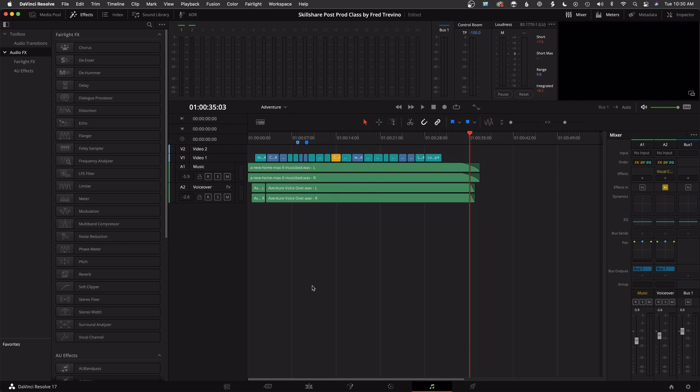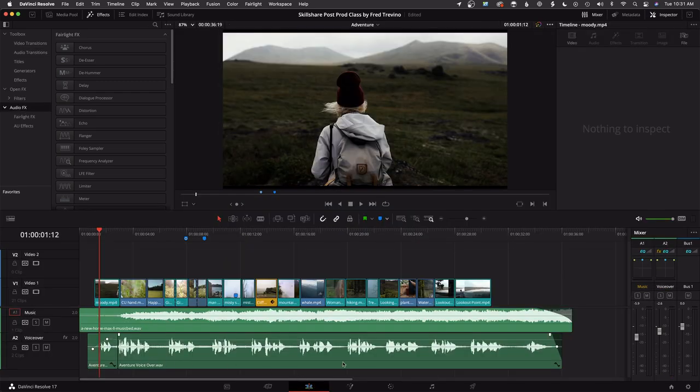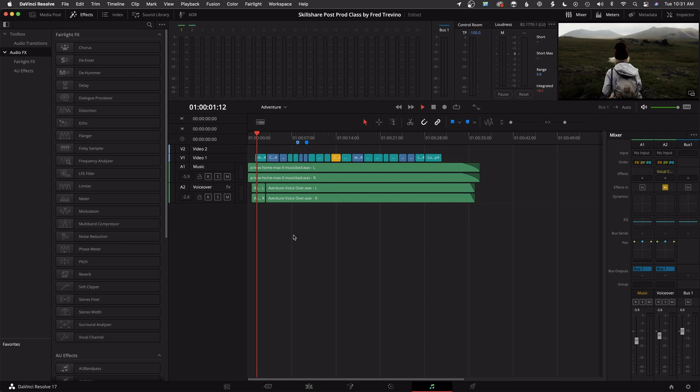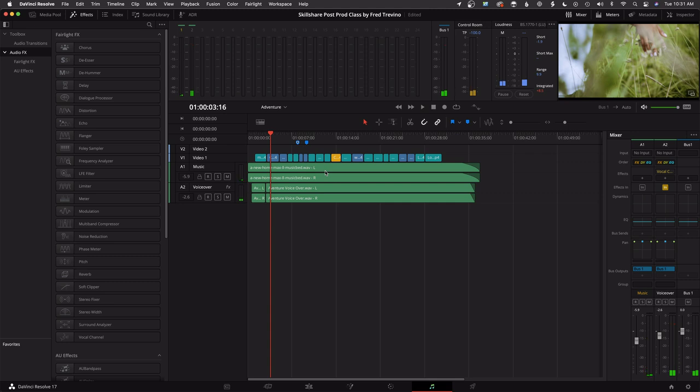Okay, so we're just going to do something very simple here. Again, everything that you did in the previous page, you can do here. It just might be a little bit easier because of the layout, for example. You can add your effects. If I go back, you can see that you can easily see all of your different meters, except this one divides it into left and right, because they are set up as stereo tracks. Whereas here we see something a little simpler. It's just one track. And you can see both the left and right channels, and it's all laid out up here as well, and all your different loudness meters.